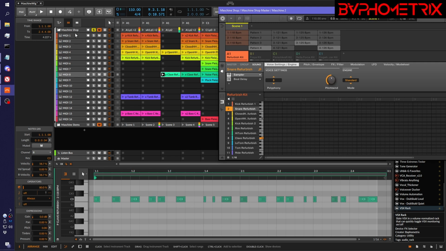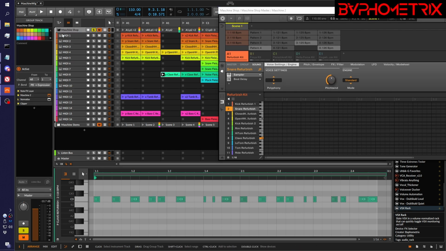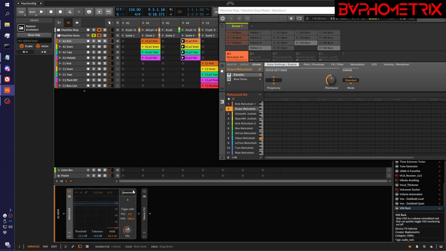Another thing you can do that's pretty cool that I think is unique to Bitwig, there might be one or two other DAWs that have something like this, but we're looking at the kick pattern, and we're looking at this device called Replacer, which is a native device to Bitwig. There's third-party VSTs that do this. You know, it's very common in recorded drums to use some technique to layer on a drum sample. But Bitwig just has this native replacer. And so if I turn this on and off, here's the original kick sound. Which is a little boring. Let's fatten it up a little bit.